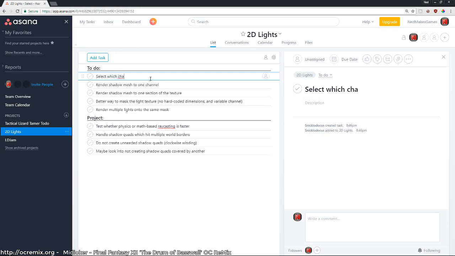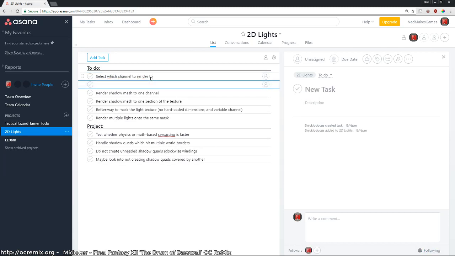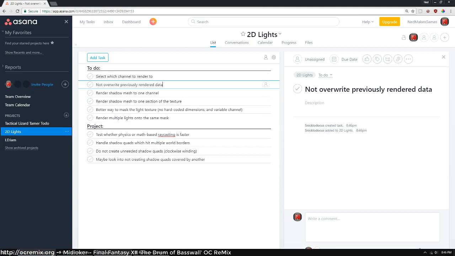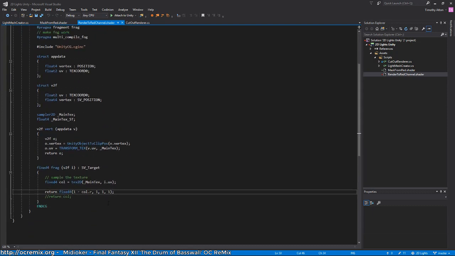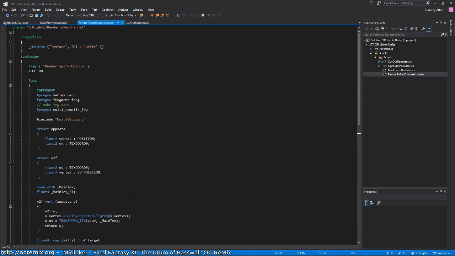Select which channel to render, and then we need to not overwrite previously rendered data. I'm actually not sure how to do that.